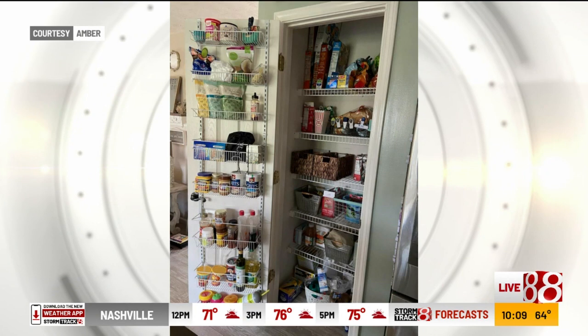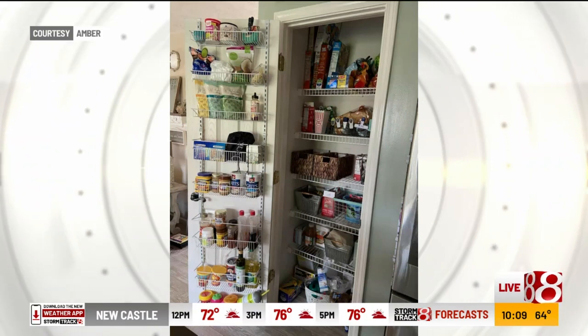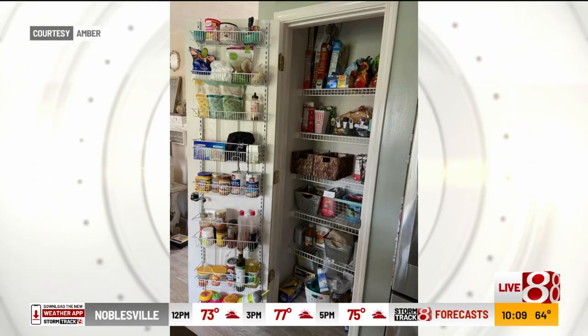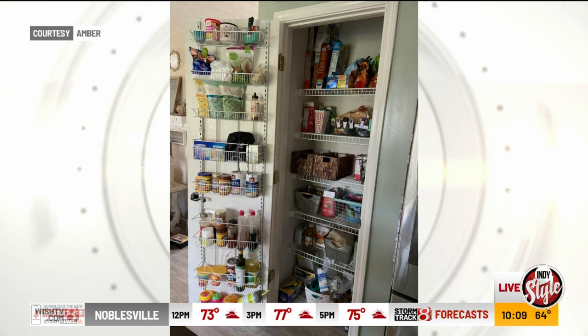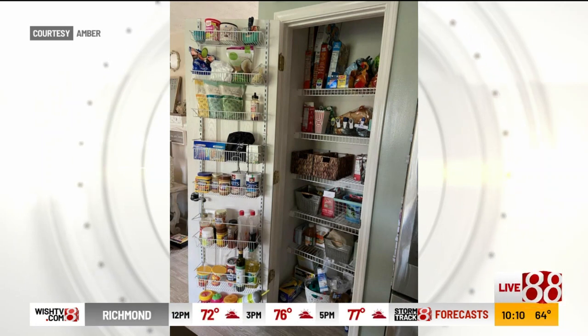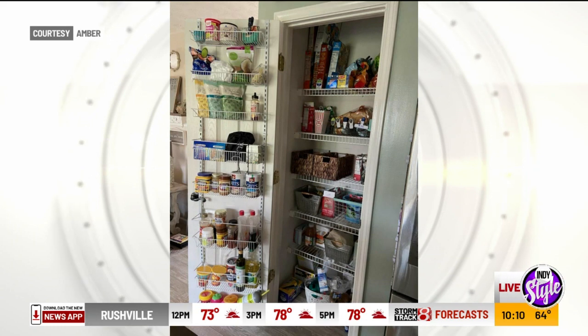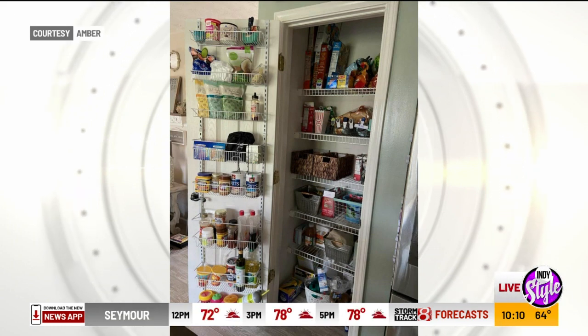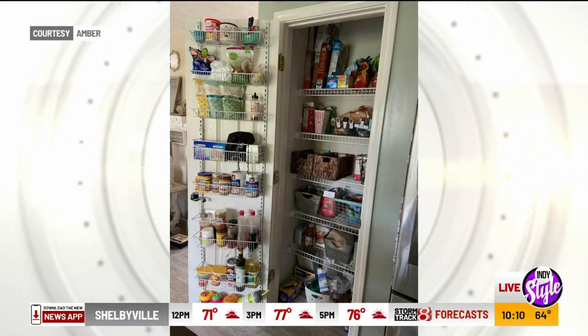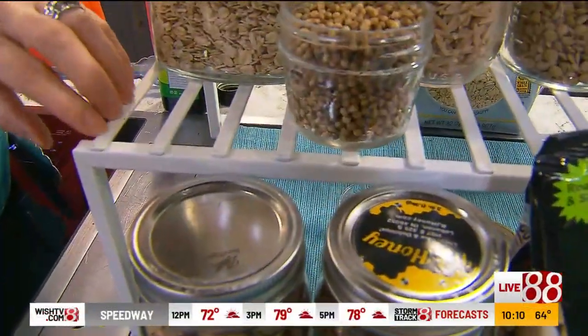Okay, so this is mine — what's wrong and what should I do? That's your dry goods closet. I have no other place to put them, so I call it a pantry. I like the baskets. What do you store in them? Some little pouches for kids, for Ledger. A lot of the little things I try to put in a bin. I like chips up top, cereal up top. The shallow shelves are key, because if you have things in huge bins and deep shelves, it can be tricky. If you do have deep shelves, little shelf inserts can help you find things easier.